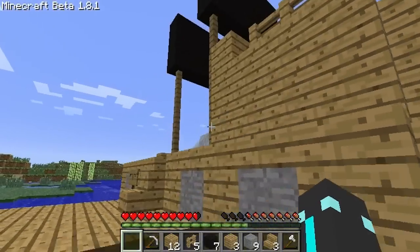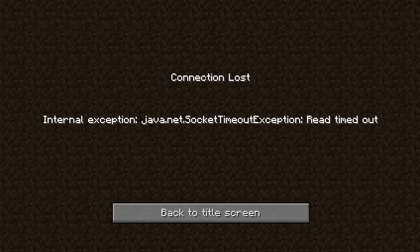Narniacraft. Peace out. Flying squid, why must you do this to me?